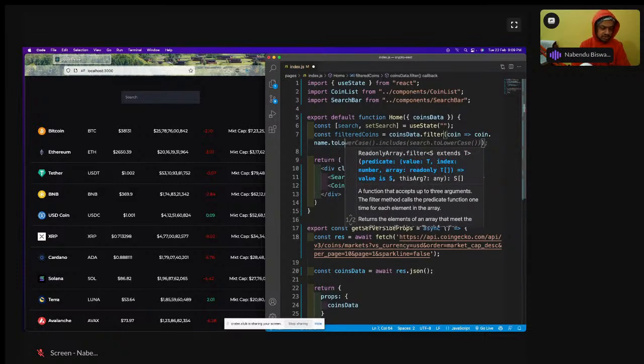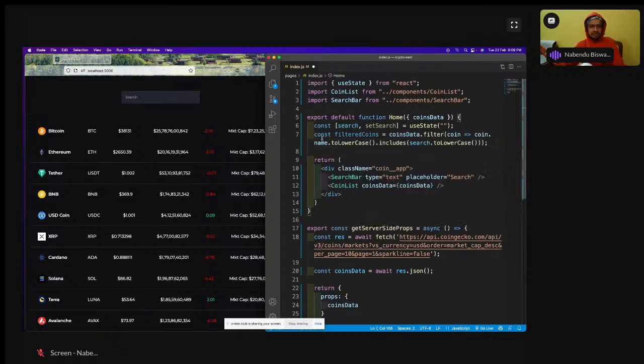Whenever we do searching, we always change the search term and everything else which is being searched to one case, either lowercase or uppercase. See, this is why I have always told you that filter, map, reduce, and forEach are used a lot, especially filter and map, which I use a lot in React. So I'm going to filter, and then the coin I'm passing, coin.name.toLowerCase().includes(search.toLowerCase()). Okay, so only if it is true will it include this.